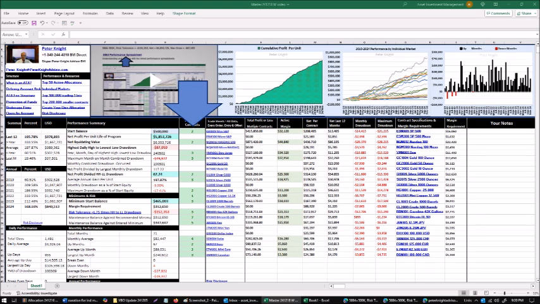Cells I-19 through I-42 disclose the number of contracts traded per market and model in the allocation. K19 through K42, net profit per market, model, and number of contracts traded. L19 through L42, active margin requirement per market, model, and total number of contracts traded. N19 through N42, net profit or loss over the last 12 months for that market, model, and number of contracts traded.